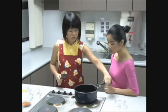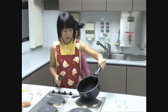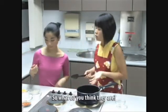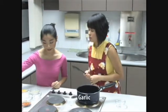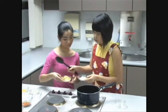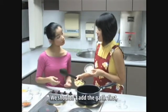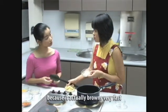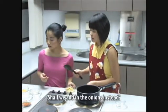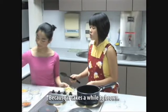Okay, so let's swirl this around. What's the next ingredient you need? The next ingredients I'll need are the ones to make it fragrant. So what do you think they are? Garlic. Yes. Ginger. Do you know what? We shouldn't add the garlic first because it browns very fast and then it will give a very bitter taste. Shall we add in the onions first because it takes a while to brown?